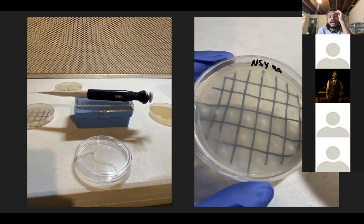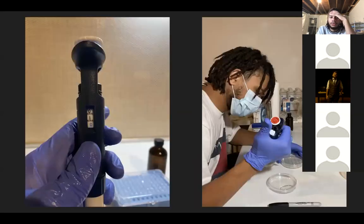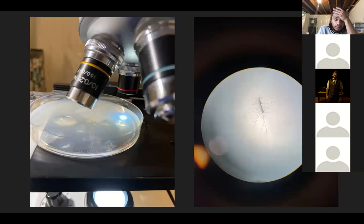But one thing that I noticed that happens with serial dilutions is that the spores will become fragmented. They'll break, which can decrease the viability. So what I recommend the most is, once you have spores dropped on the petri dish, look around the edge of the petri dish with your microscope and try and find a single spore. The single spores on the side will look like what you see here.